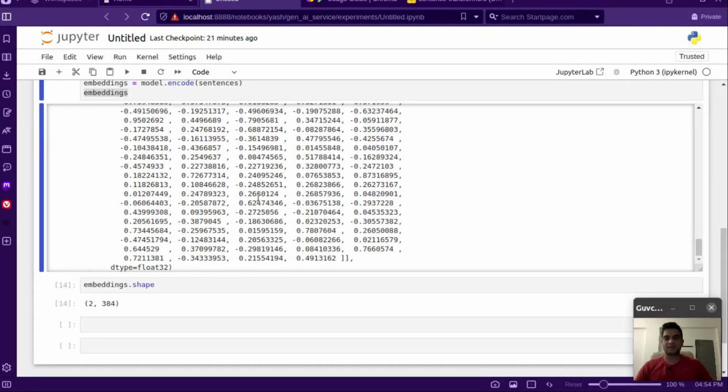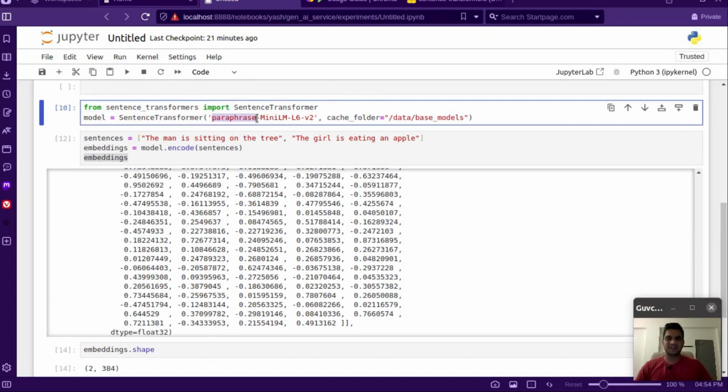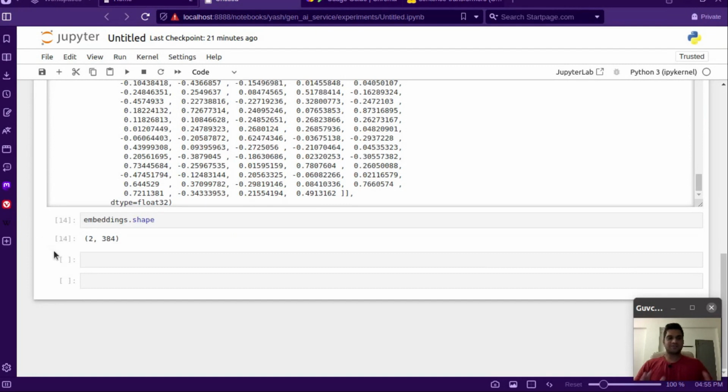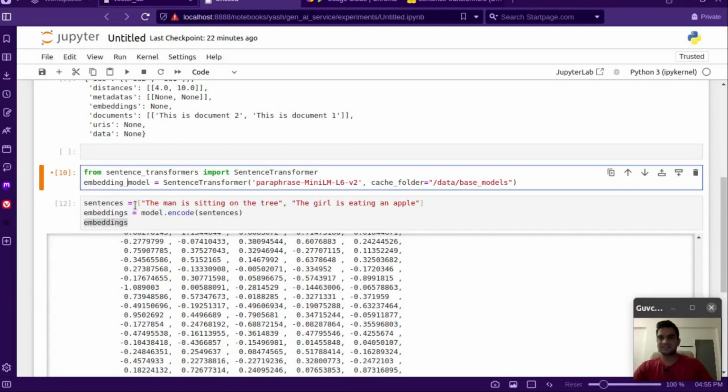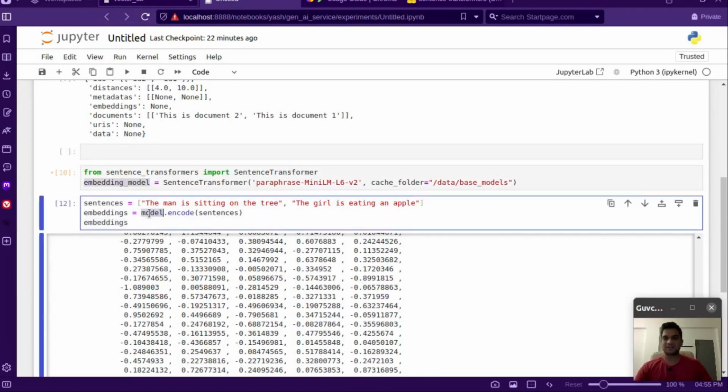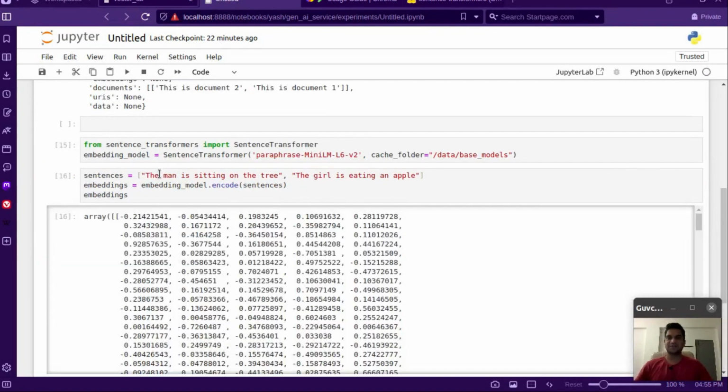So you can actually see the embeddings as well, and this is what I meant by higher dimensions. Depending on the model that you have, this uses this paraphrase MiniLM L6 V2, but there are different embedding models as well. You can have a better embedding model depending on your use case. So once we know how to use the vector database and we know how to get the embeddings, let's actually use these embeddings and push documents inside the vector database and actually build a retriever now. Before moving on, let me just rename this variable to embedding model so that we'll know which model is actually being used. So nothing changes, it's just the variable name that I'm changing.